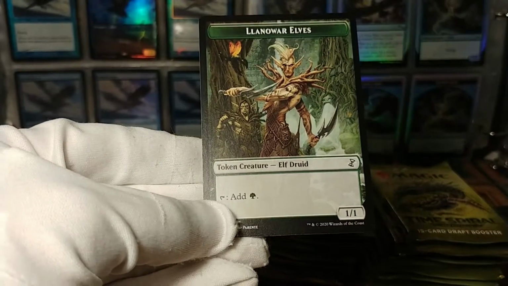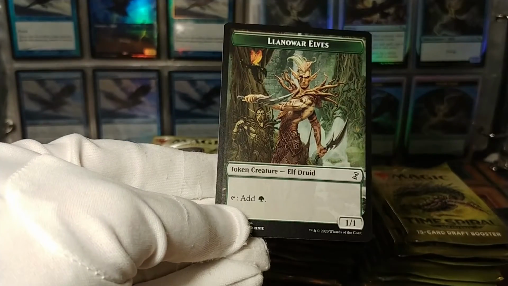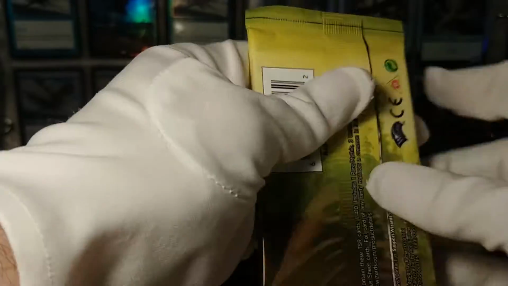Definitely something you might consider running in a Sliver deck. And a Llanowar Elves token. Sure. I think there's sort of a cycle of cards in Time Spiral that make these named tokens of other cards.